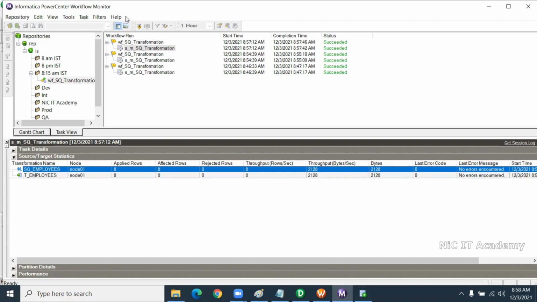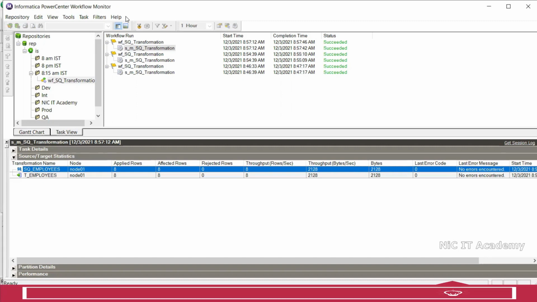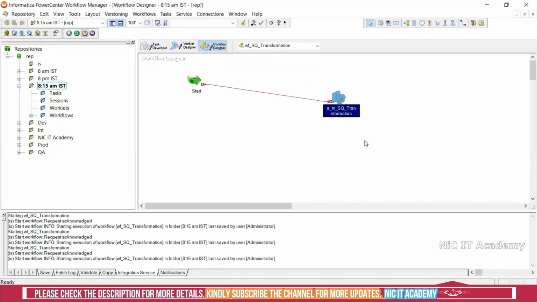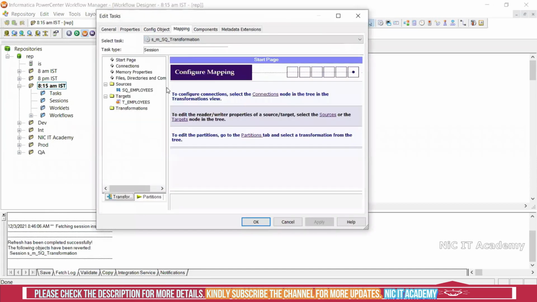So what we will do is raise one request. We will get approval from the business saying that this is an issue. To fix it immediately, we will go for a session level override. We will give that information to our business owners and system owners and get the approval. They will say, go ahead. Once we get the go-ahead, we go to the Informatica support team, assign it to them, and ask them to change the properties at session level.